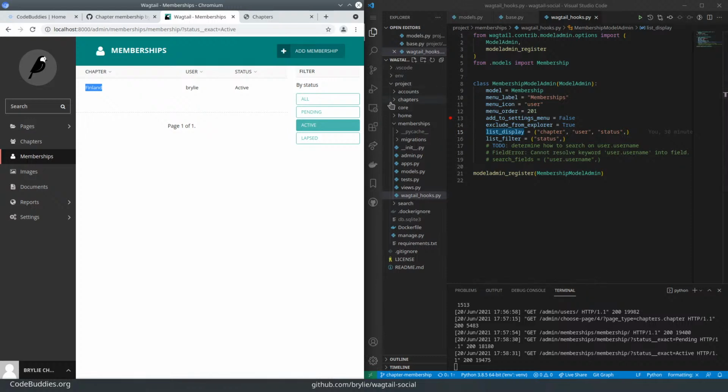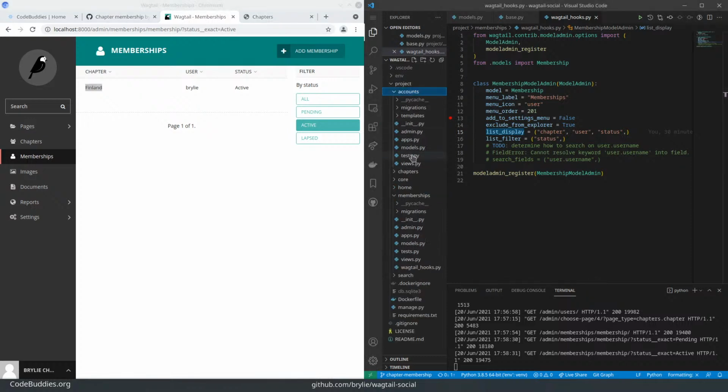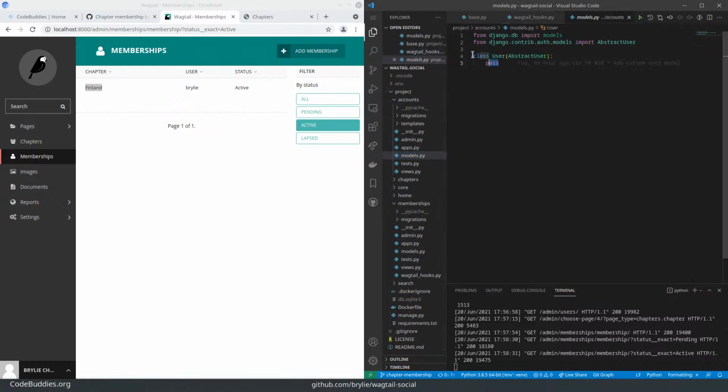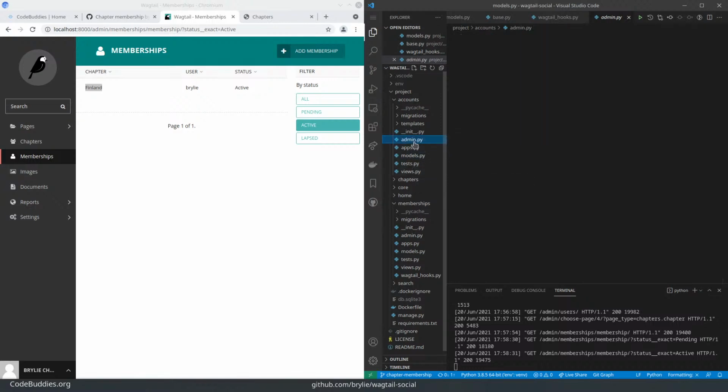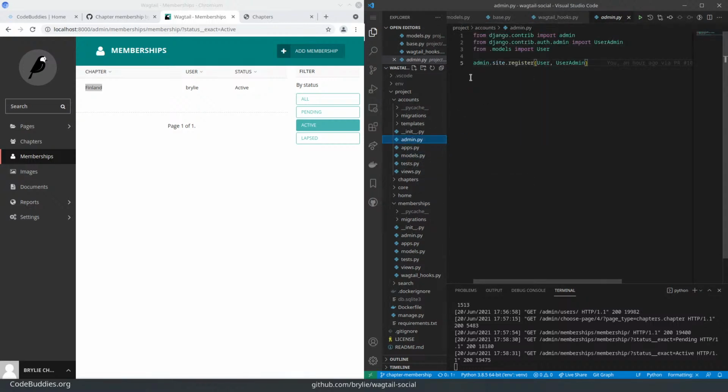And briefly, I'll point out our custom user model is just a couple lines here. It's really just giving me something to hook into, to point to, and potentially expand on. So we're using the same abstract user, which has first name, last name, all those fields, and not doing anything to it. And a couple of things needed to change with the Django admin, which we're not using as much as the Wagtail admin.